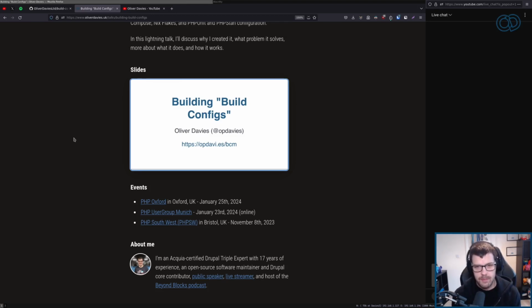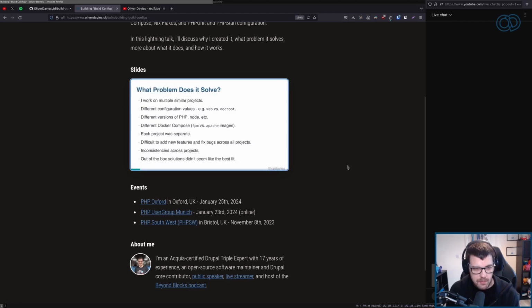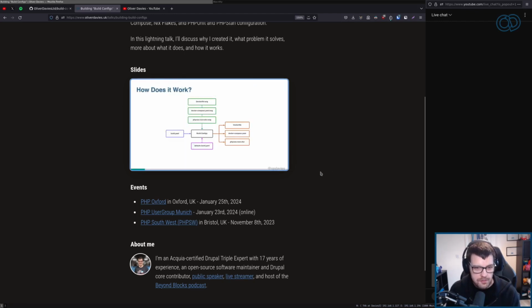I can keep those maintained and up to date and improved locally, and then I can have a project and say this one uses PHP 7.2, 7.3, 8.1, 8.2, uses Apache, uses Nginx. This one uses PHPUnit or Pest or Paratest. That might not be there yet, but that is something on my list of things to look at. Yeah, this talk I gave goes into a bit more about what it does, what it solves.